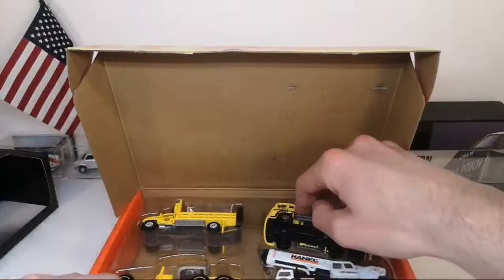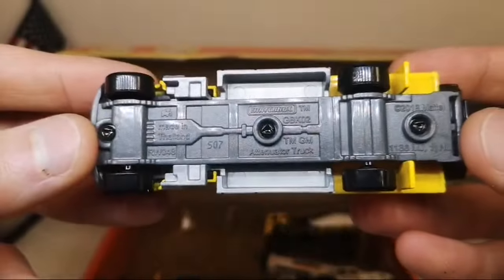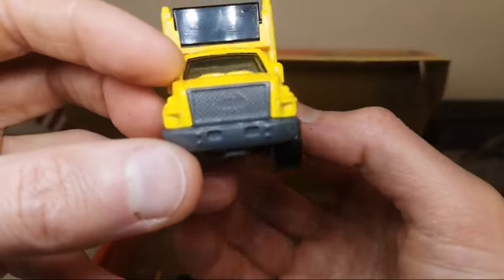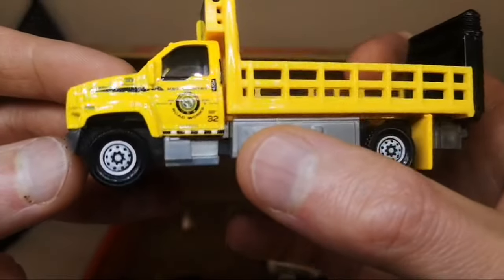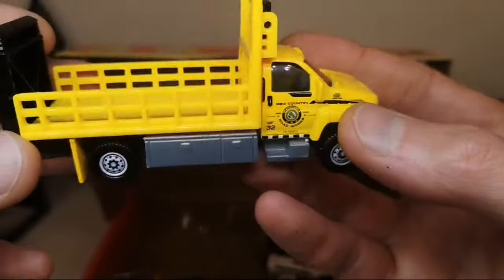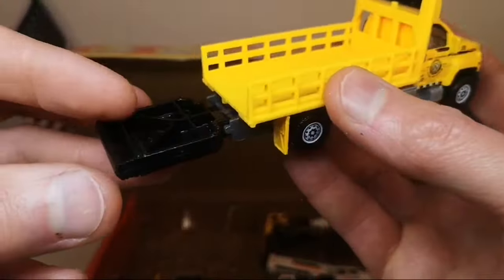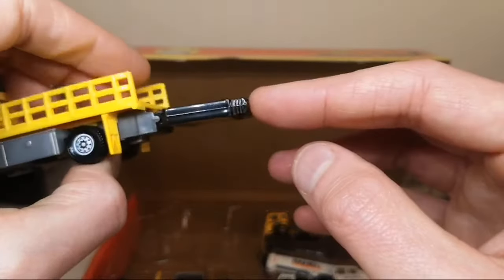Cool. So, and then we got the one I think is the nicest one of all of them, the GM attenuator truck. So licensed vehicle, GMC on the grill. Does it say MBX country? Road works. Cool. Lane closed ahead. MBX country. So I think this flips down. Yeah, like that. Use it as a crash barrier if vehicles crash into the back of it.